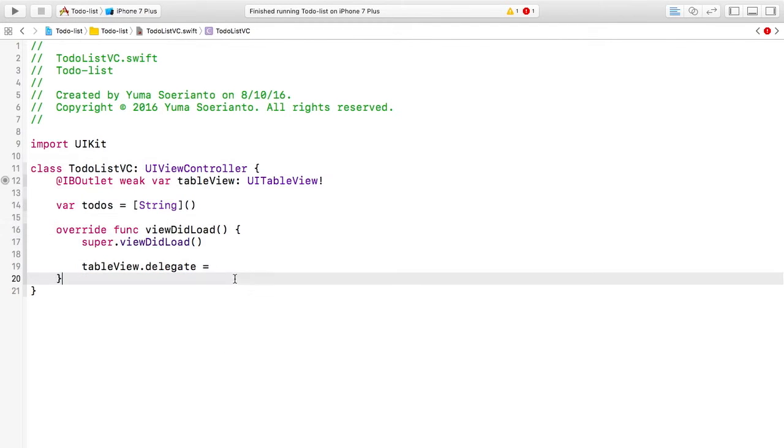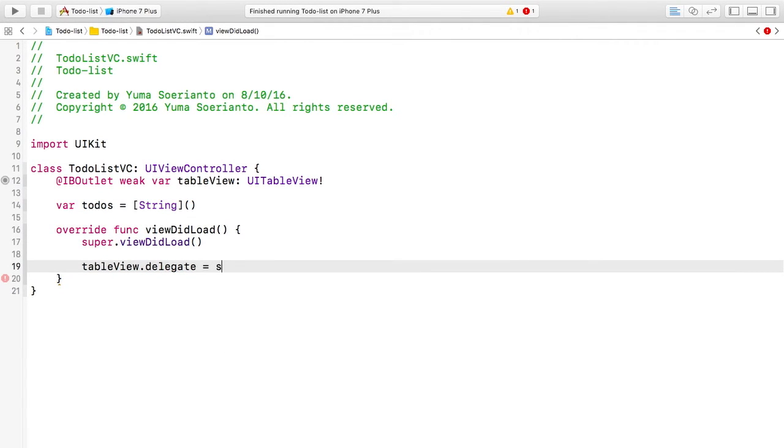So to apply a job for a butler, or delegate, you will need to set this table view's delegate, which is a variable. Well, tableView.delegate is self. So it's self, not left. In case you follow me, it's self. Okay, not left. Left is not self.